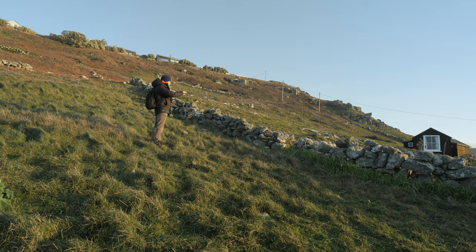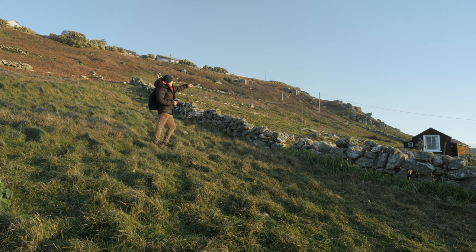I quite like these stone walls as well, leading you down towards the buildings. I've also got some telephone wires running down the hill there. I might try and include those perhaps coming in from the corner to try and lead you down to the building as well. Oh, there's an outdoor shower here on the wonk here I quite like. It's just quite a fun composition.